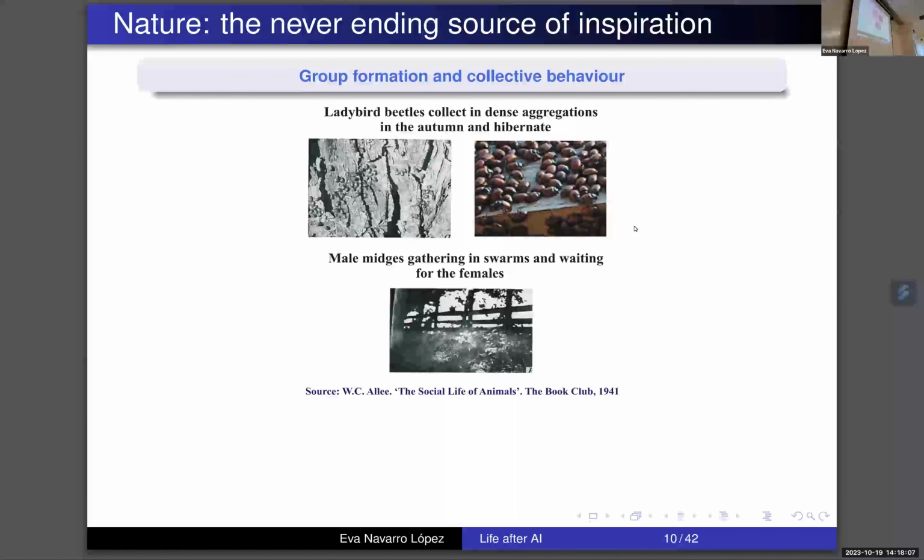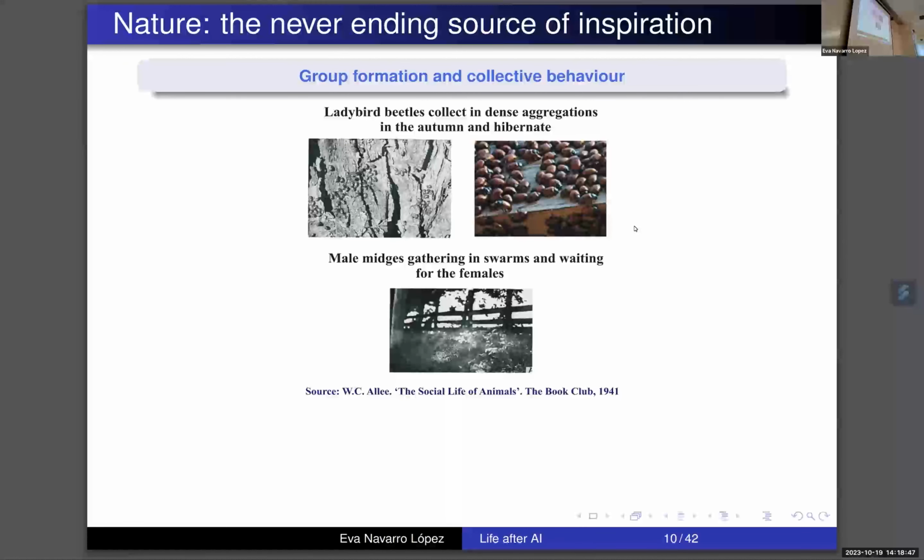So I could put a lot of pictures of examples of group formation and collective behavior. We gave the example of the flock of birds. We have the school of fish. But I always thought that when you love something, when you love your research, you see it everywhere. These pictures are from a book from 1941. I was coming from Oxford, and I was working with my colleague Maria on modeling bee behavior. It is the essential paradigm for swarming dynamics and swarming intelligence.